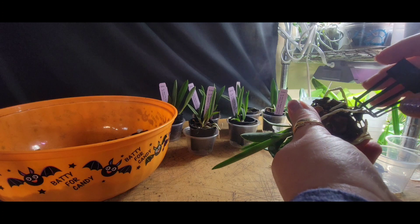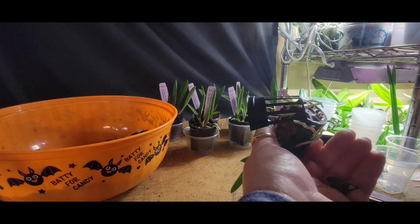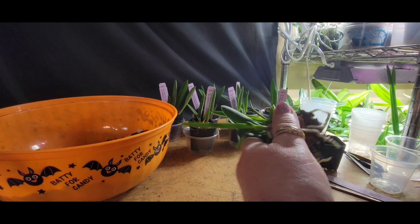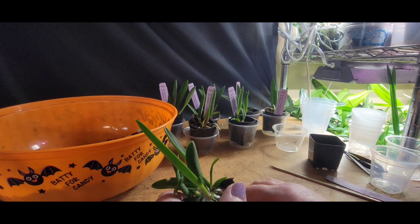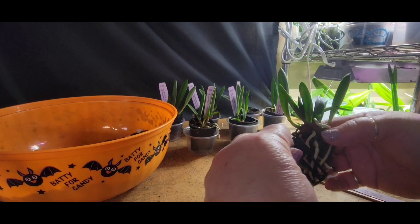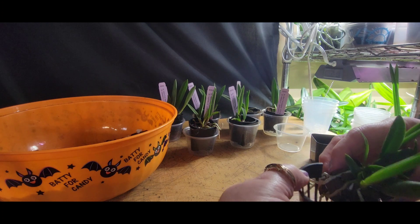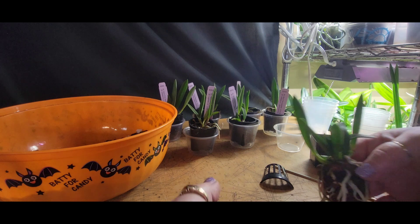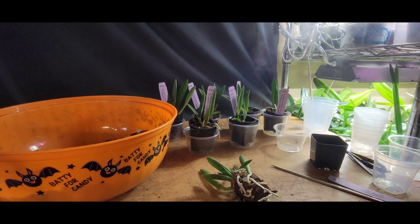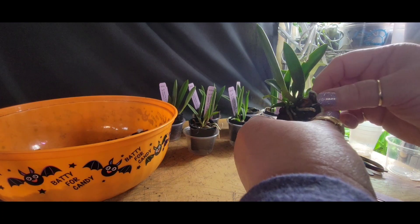Hope everybody's ready for Christmas — I'm ready for it to just come and go. I told my husband the best we're gonna do for Christmas is have an expensive meal. A regular meal that you normally cook is expensive now — everything is so expensive at the grocery store, it's just horrible. I told him, I guess our merry Christmas is we have a roof over our head and we have heat — for today anyway. Our fan on the pellet stove is acting up so I have to order a fan. We just had the dryer go out last week too, so we had to buy parts for that. I was lucky my husband knows how to work on that stuff and he got it fixed.